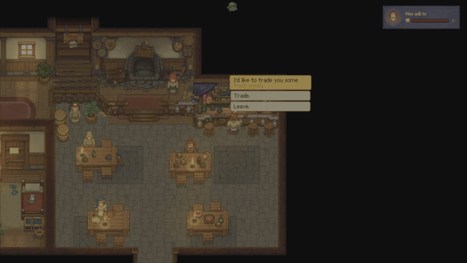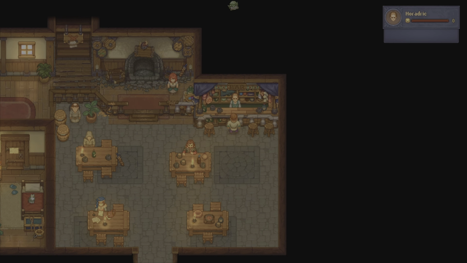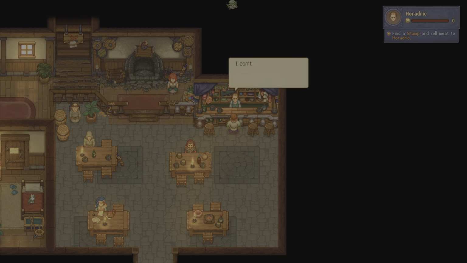I'd like to trade you some fresh meat. Meat is a delicacy in our village. I'd be glad to buy it. I just need to see the royal meat stamp on it. New task. Many years ago, there was an accident with inappropriate meat. Ever since, all meat must be approved by royal authority. And I don't need any trouble with the town. Does your meat have a stamp? Actually, no. I don't even want to know where you can get unauthorized meat, but wow, it really looks good. But without a stamp, my hands are tied.